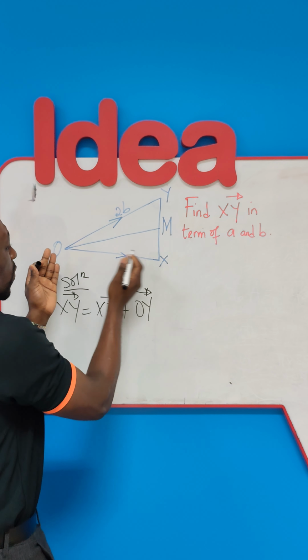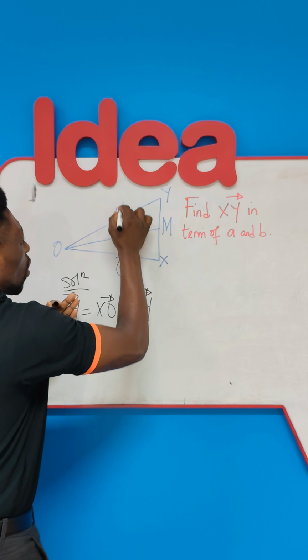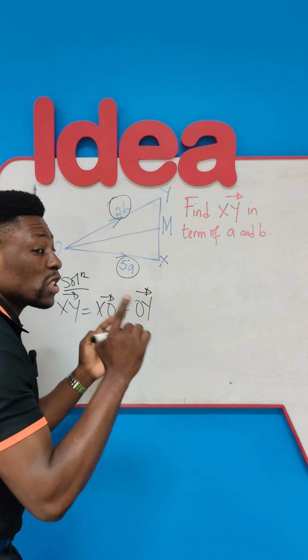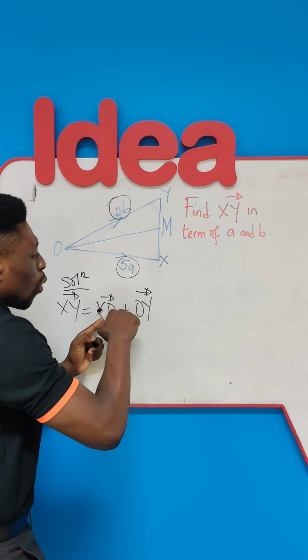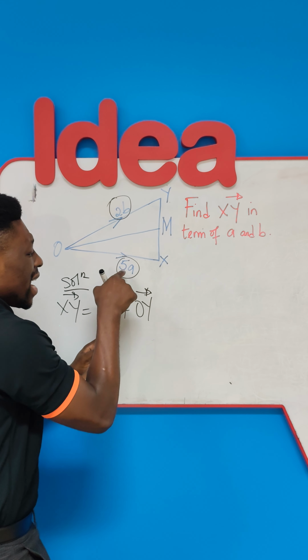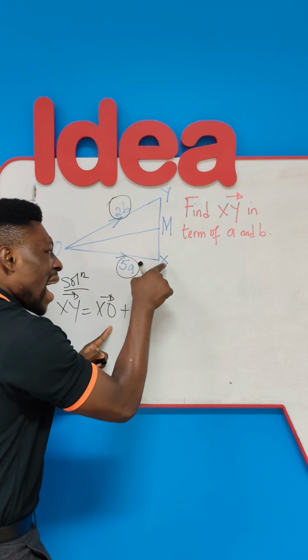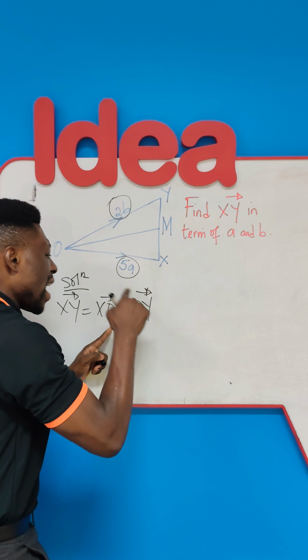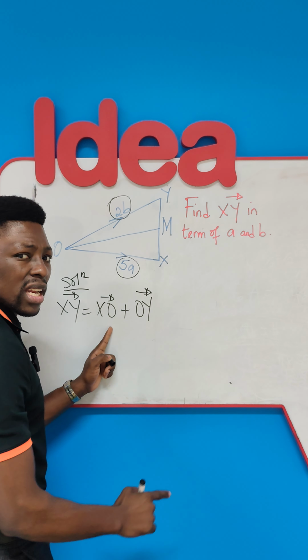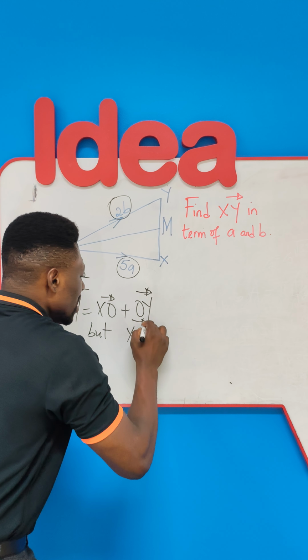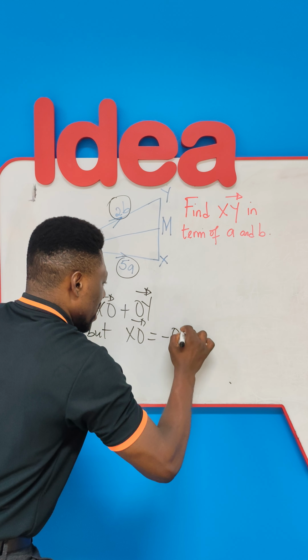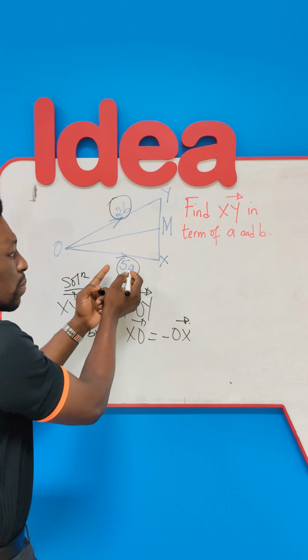Now we will come to our vector diagram and look at the magnitudes of each of these vectors, taking special note of their signs. Look at the first one here, XO. What we have here is OX, 5A. Therefore, XO is opposing OX, and therefore it's going to take a negative sign. So I will say, for the sake of knowledge, XO is equal to negative OX. All right, so this is what I'm going to implement here.